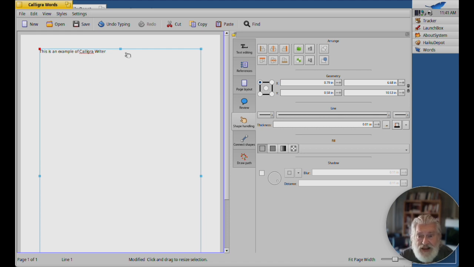There, you can see it now. And so everything happens within frames in Calligra Writer. So it's almost more a desktop publishing program than a classic word processor. And that's not a bad thing, you know, it's however you prefer it.